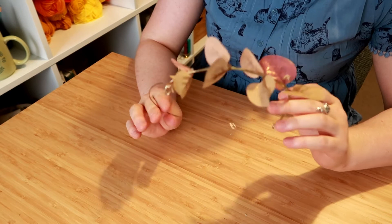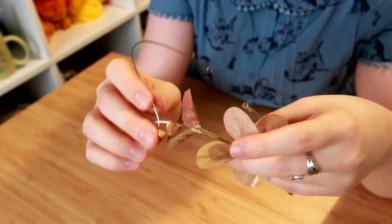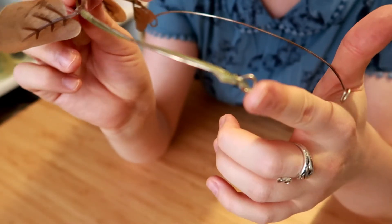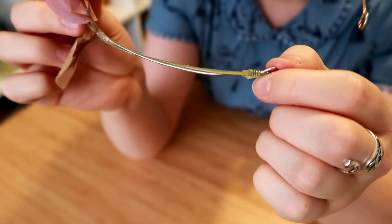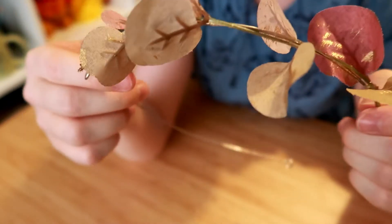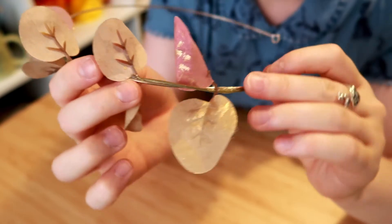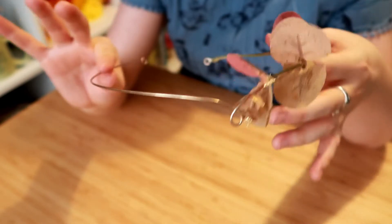For the little forehead tiara thing, I've already done half of it so you can kind of see what we're going for. All I did was twist the stem around the metal, and then at the end it had a little bit of actual wire sticking out. I coiled that wire around the edge and then put some hot glue on the end of the wire that was pointy so it wasn't going to stab me in the head. I also put little bits of hot glue just where the base of each leaf stem touches the metal, because that's the easiest place to disguise the glue. All we need to do is cut another one of these bits off and put it on the other side.